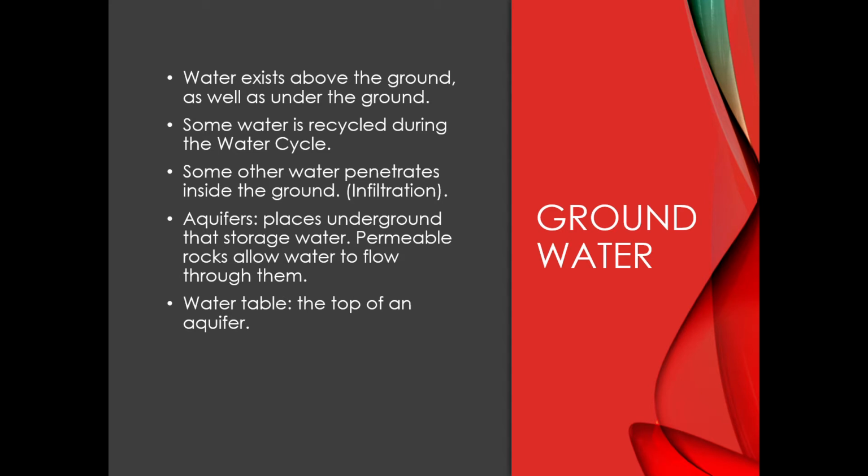We also have a water table, which is the top of an aquifer. I'm going to show you a little bit later what it looks like. And all of this can be affected by human activity. Let's suppose that humans start using these sources of groundwater that they have right next to their town. If they overuse it, and they use more water than the aquifers get from rain and from the infiltration of water, this source of water is basically going to dry out because they are not unlimited resources.